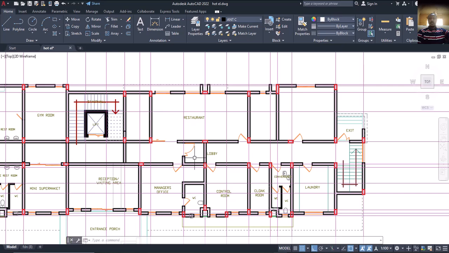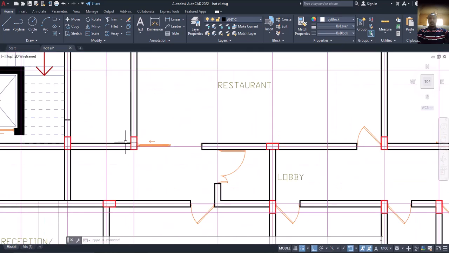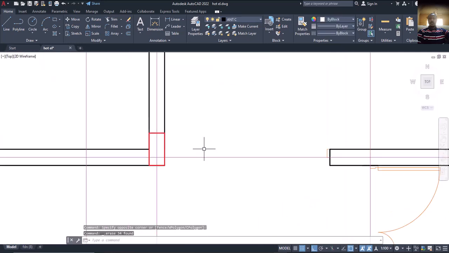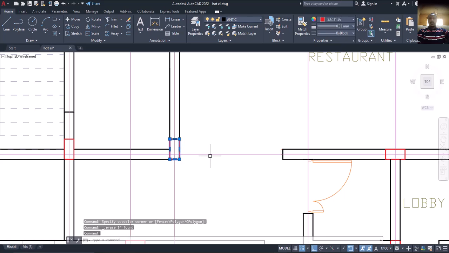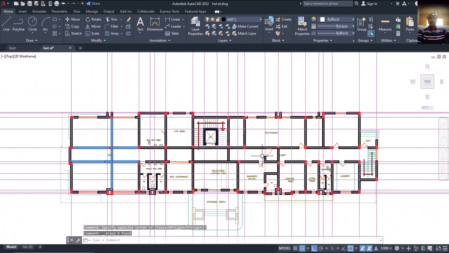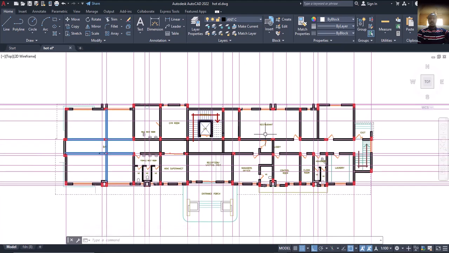So that is that. Okay, so come to this place again. Let me extend this one. Let me remove this one. Sorry. From here, then click on this one. Then click on this. Then EX, enter. Then I have it here like this. Okay, click on this one. Remove it. So you can see I'm forming the panels. Is that okay? So this one will come back to this place, isn't it?